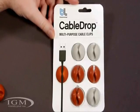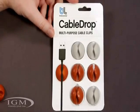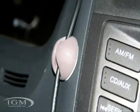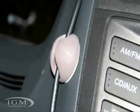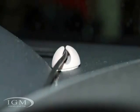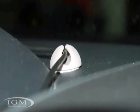These came out a couple weeks ago. I noticed them first from the RadTech guys — they did a tweet about it when they started carrying these. At the time I was looking for a solution for my car. I have the TomTom car kit, and there's a cable that runs from my cigarette lighter adapter, goes up along my radio, and across my dash to where I have it up in the window. That cable kind of flops around and it's just a pain. I wanted to find a way to secure it inside the car.